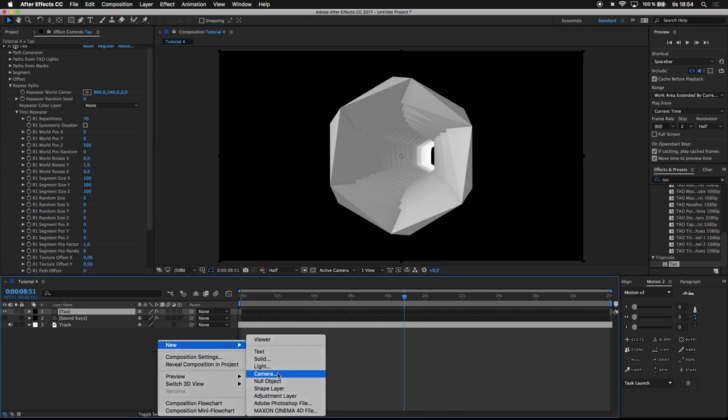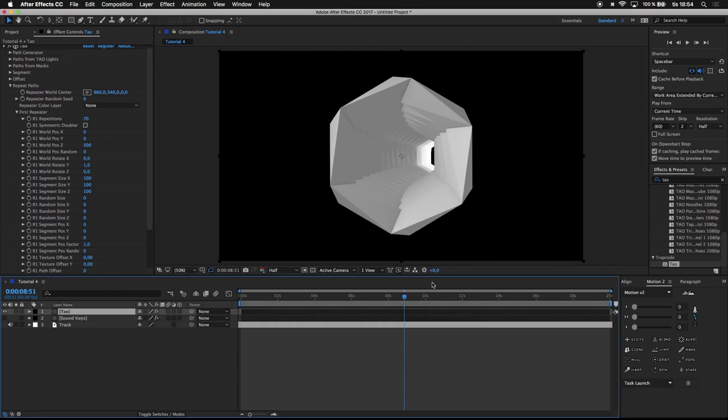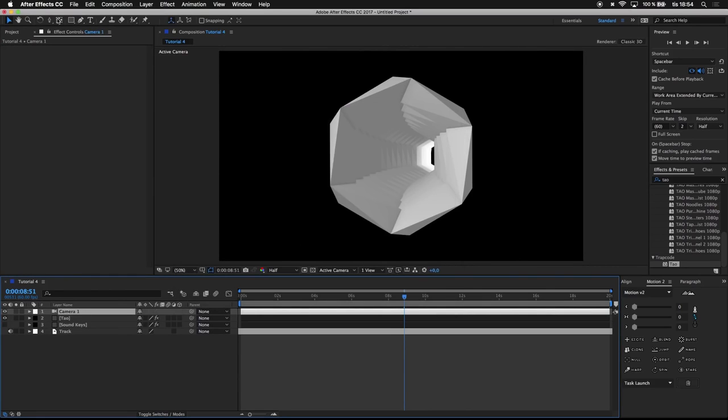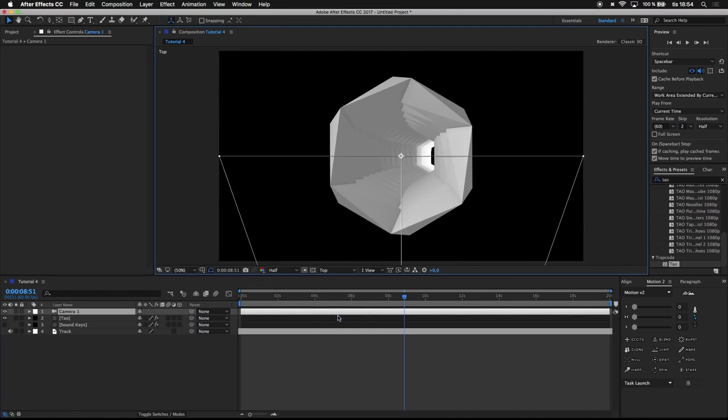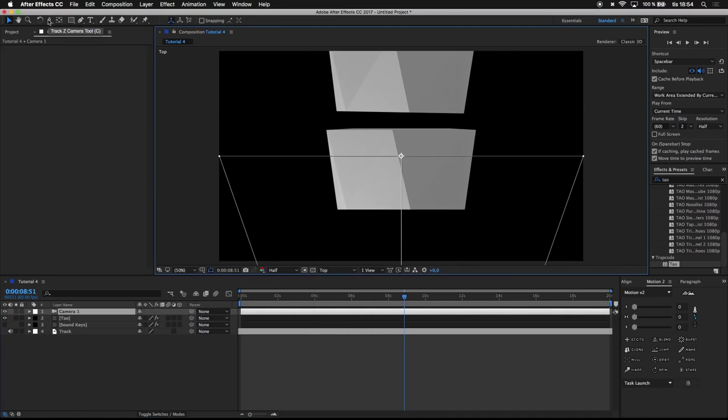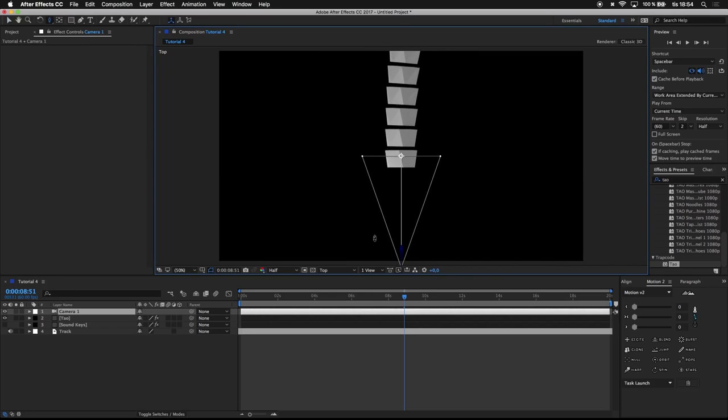So we're gonna create a new camera, press OK, and go over here to active camera, choose top, go over here and select the Track Z camera tool. You can hold, and it's this one, and hold shift and click and drag. You can actually see.